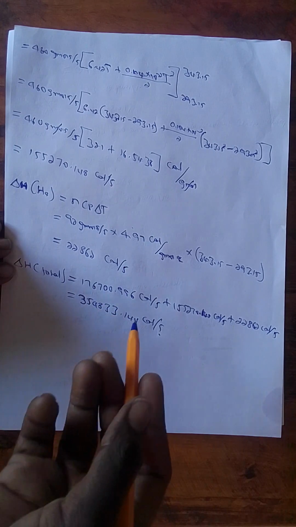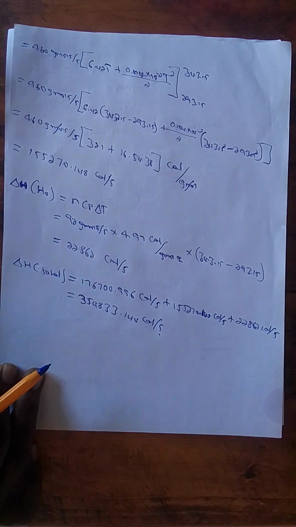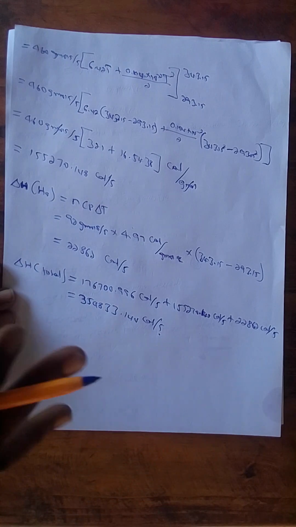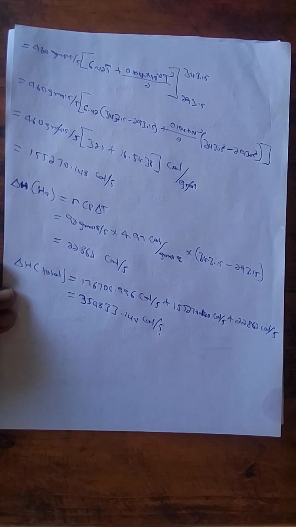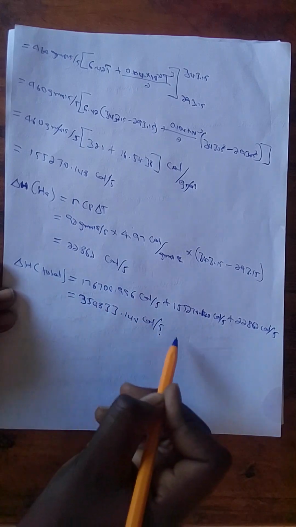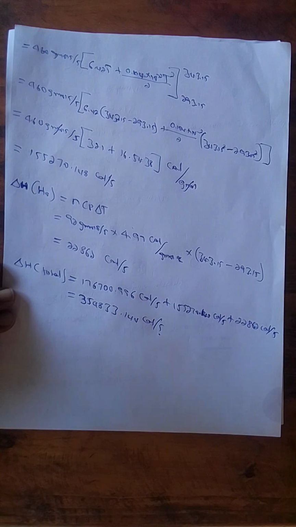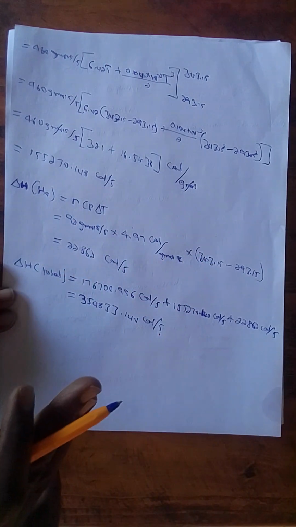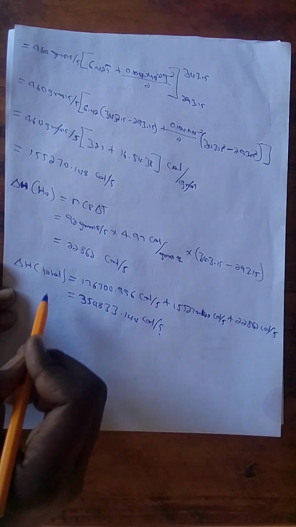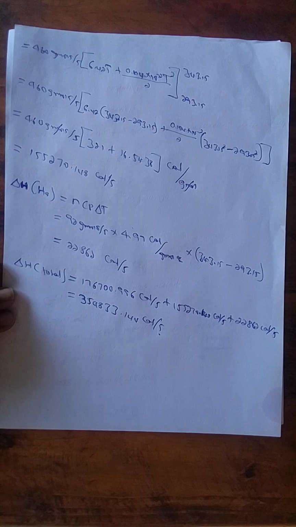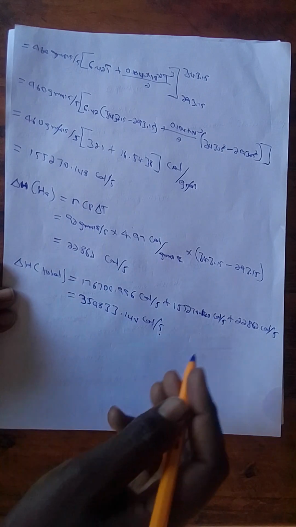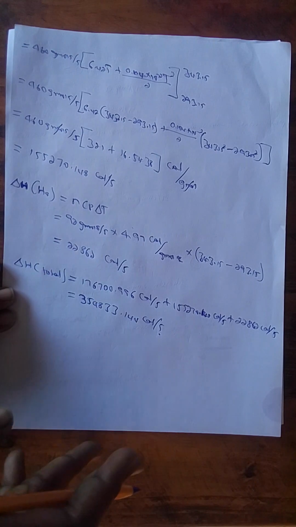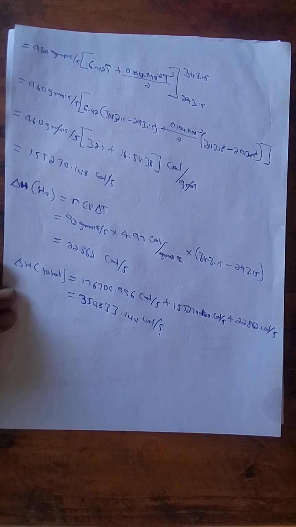So before we do that conversion, I want us to consider the fact that they said there's a 10% loss of the heat. So before we convert to the power, let's first deal with the 10% loss, right? And this total enthalpy here is the total enthalpy required to move the gases from 20 degrees to 70 degrees. But it doesn't take into consideration the loss, right? So now we're going to calculate the total enthalpy when considering the 10% loss from the heater. And after we get that change in enthalpy with the 10% loss included, then we can easily convert to power. That would be easier. So converting to kilowatt is going to be the last part.